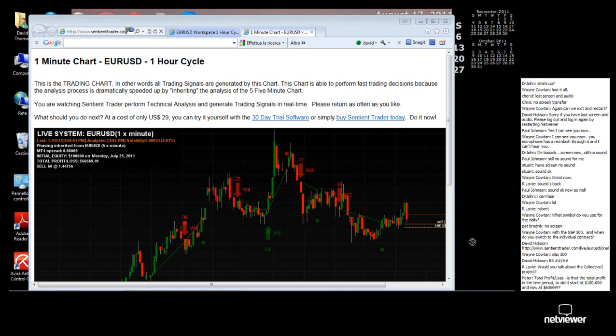It's really proved to be pretty fantastic because it sends trading signals to you by email. They have an instant trade alert, or instant trade messenger, I think they call it, which rings a bell whenever a new trading signal comes through. And they also have an auto-trading feature, which is very exciting. It means that you can automatically trade the signals that SentientTrader is generating. Of course, having traded the trading signals yourself for a while, you're going to want to start generating them yourself. Well, we believe so, because we really enjoy generating the trading signals and using the software. But the trading signals are a very exciting development.